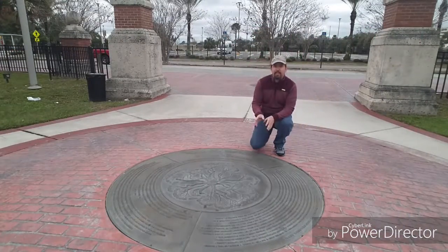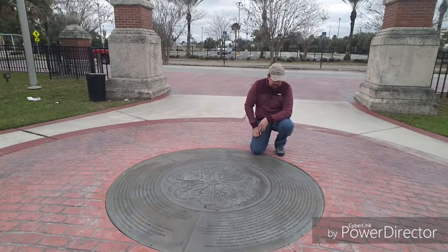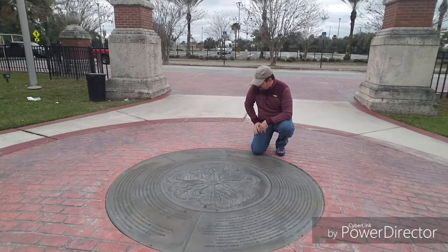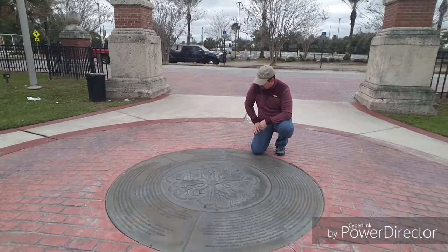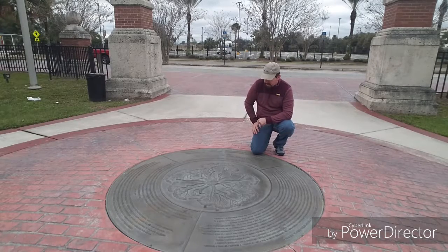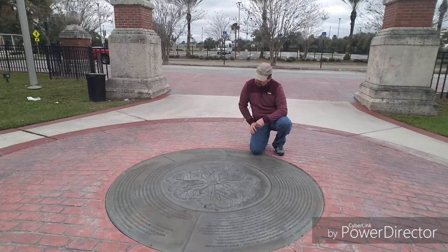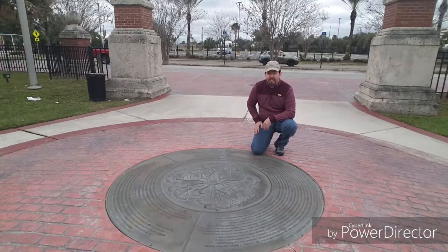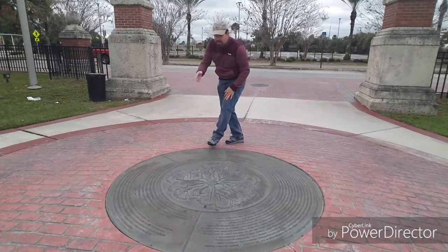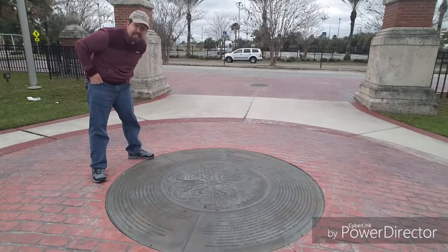So as you can see, when you first enter the park, you get this big, huge metal thing here with a tree in the middle of it. It's also dated Frank Xavier Freeman Jr. from 1940 to 1991. The Treaty Oaks Conservation Project is dedicated to the memory of who I just said. Now there's other stuff here that would take very long to read and a long time to digest.